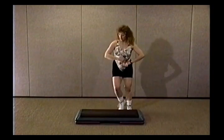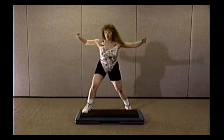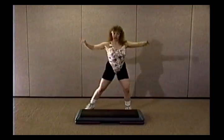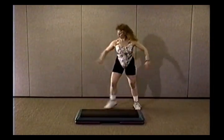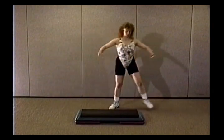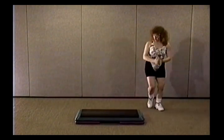Ready? Take it up. Up, across, and down. Up, across, just very simple arms. Up, across. One more time. Up, across. Same thing. Now, grapevine. Four, three, two, and walk up for me, please. Up and back. One grapevine.